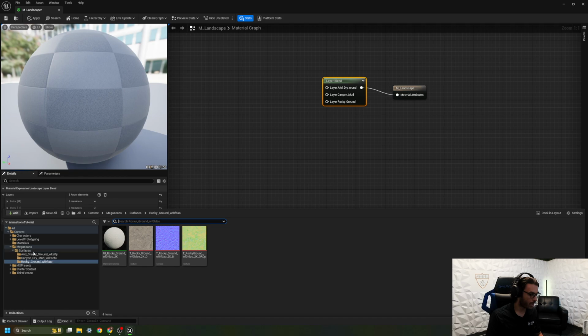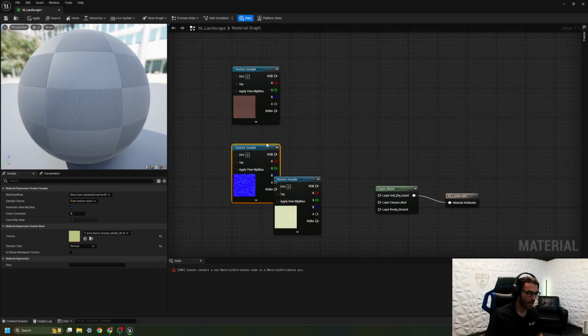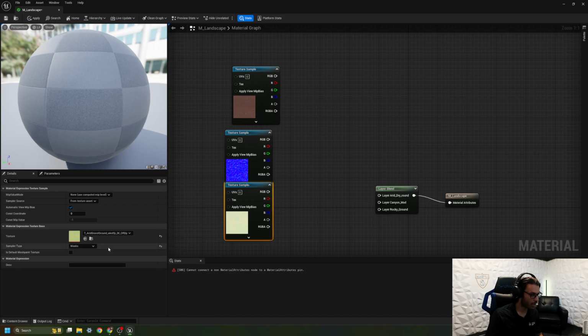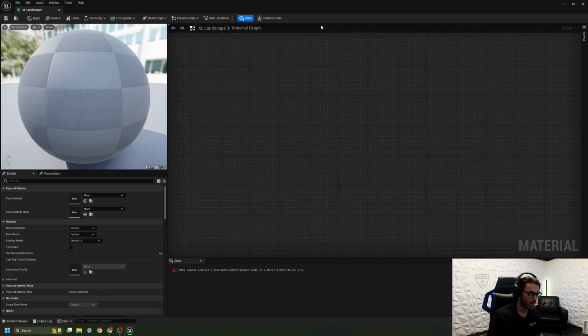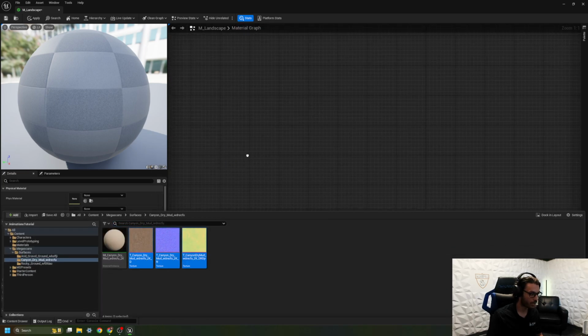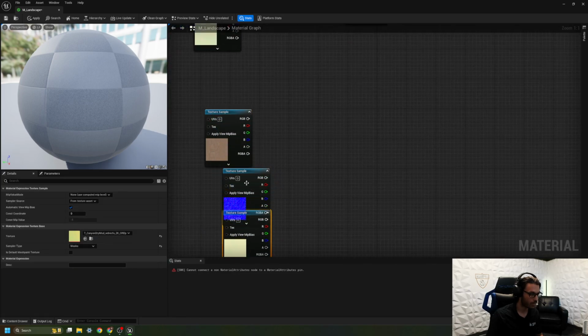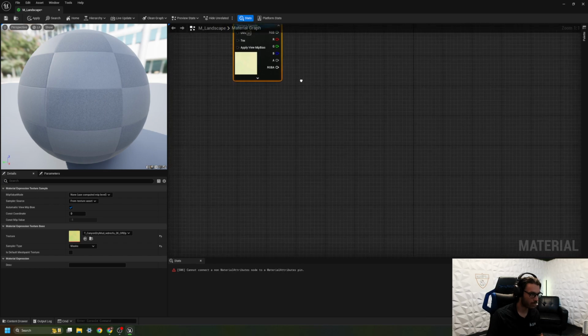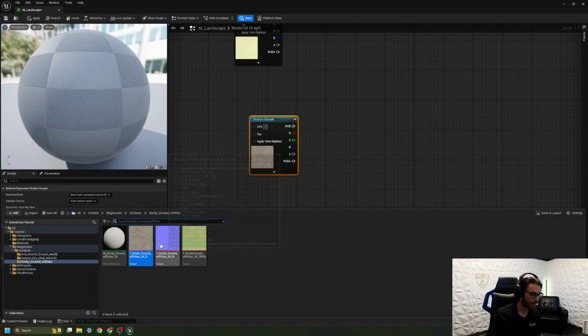So let's go ahead now and grab these textures in. Boom, boom, boom, and just drag them in just like so. So here's going to be my first little package of stuff to use. And then let's get our second package right here underneath the canyon dry mud. Boom. And let's get our last little thing here. Okay.